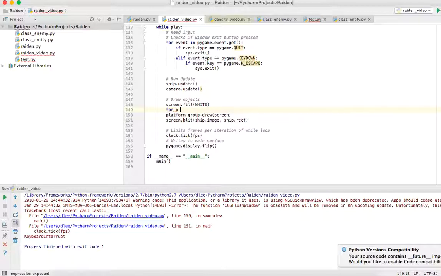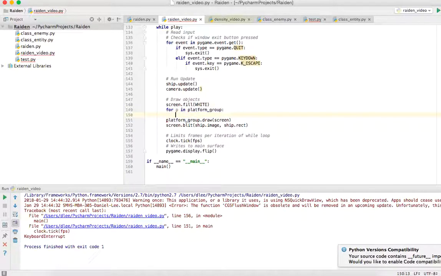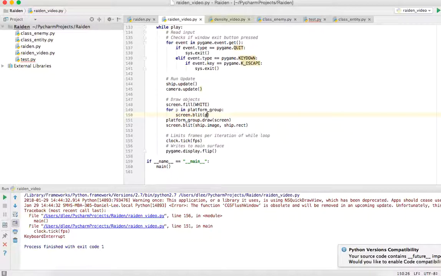Okay, so we say for p in platform group, so that's going to iterate through every single platform object, right? We're going to screen.blit p.image. Remember, blit takes an image and it takes its rect, right? But we're not just going to give it p.rect, because that's the rect of the platform without having been adjusted according to the x offset and the y offset.